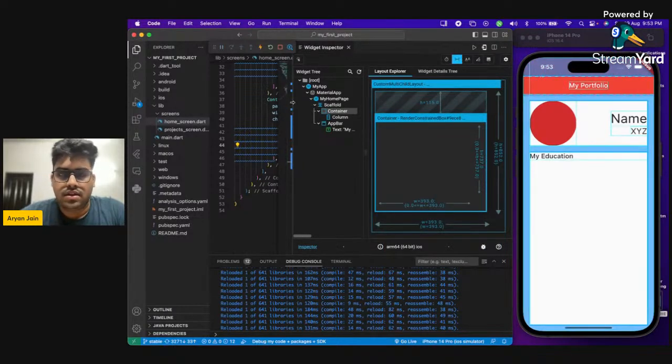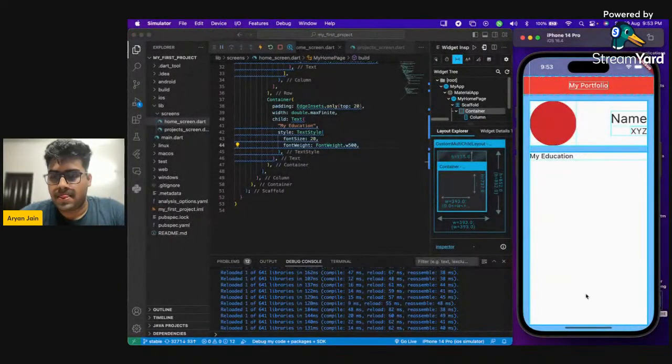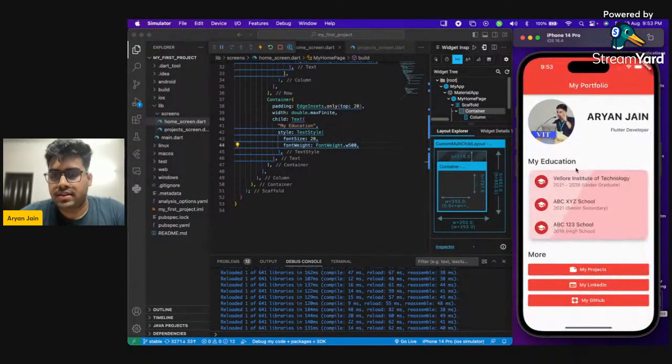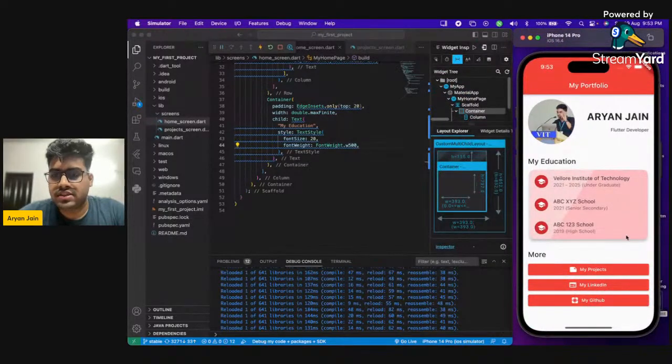Okay. Now this widget. Oh, sorry. Here. How did we make this? We are going to make this. Okay. Now we are going to create it, because this is a separate widget.